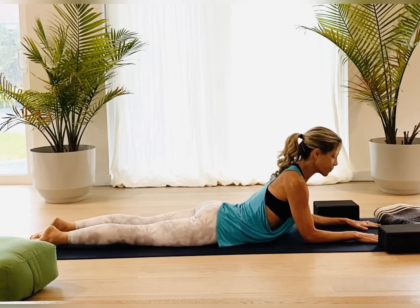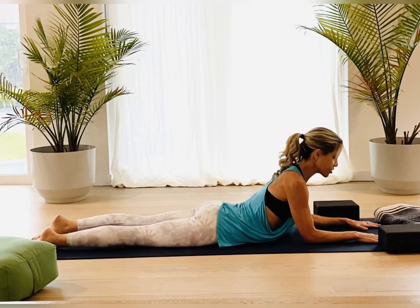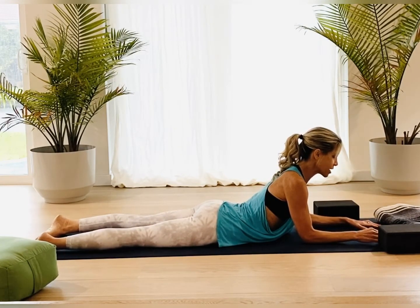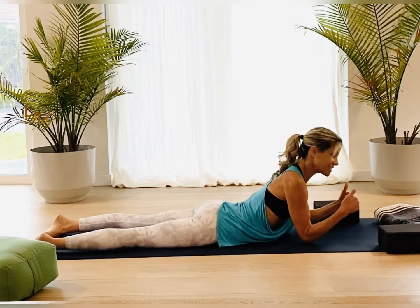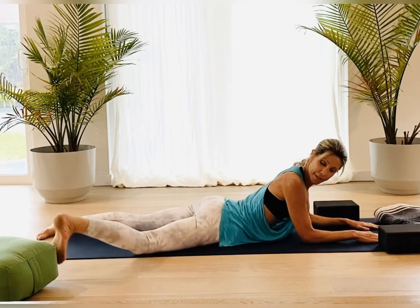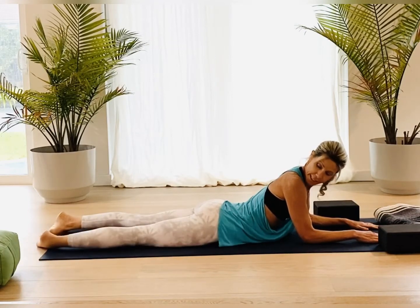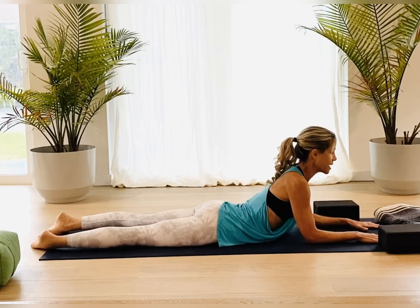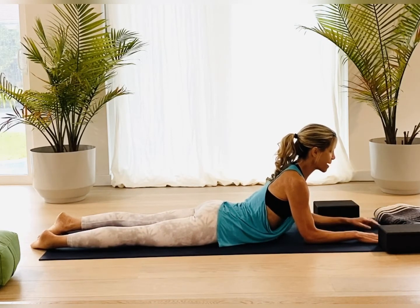So press into your pinky toes and start to draw the heels out towards the side. So the big toes might touch, or they at least are pointing towards each other. And this is called sickling the foot. I'm going to move this back a little. So I'm sickling the feet, and I'm going to pay attention to my belly.